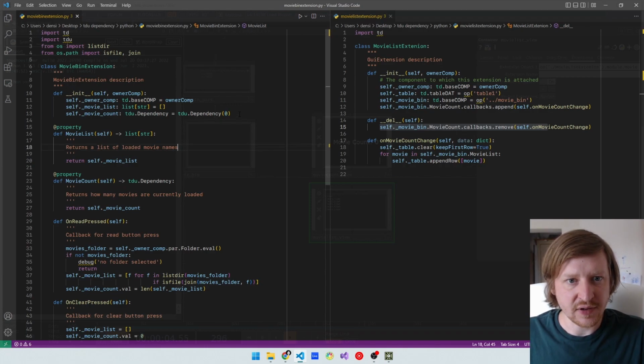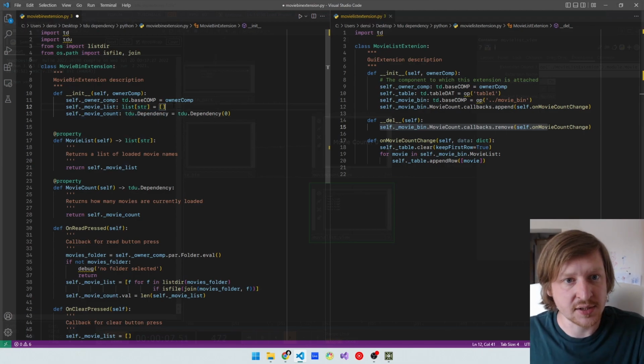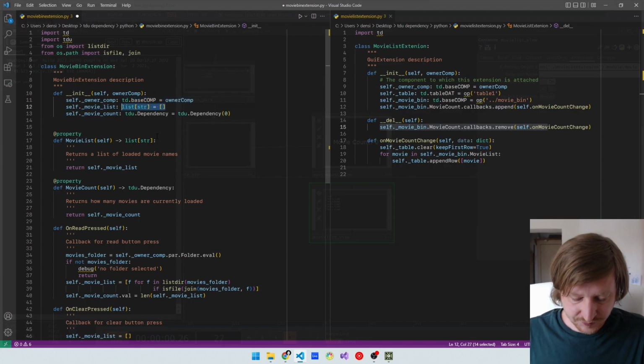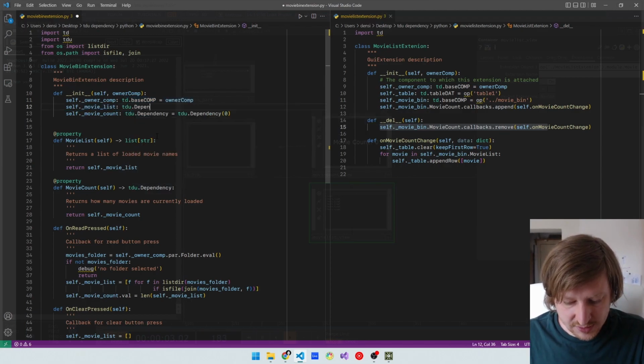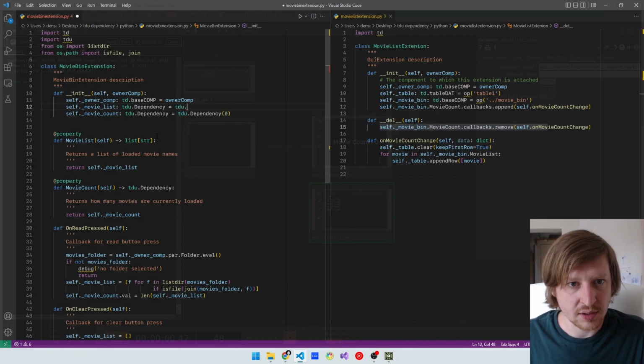But you can have a collection of items which can also be wrapped with a dependency object. So let's say that self.movie_list is not going to be a list of strings as it was before. Actually, it's going to be a TDU dependency object, and it will be a tdu.Dependency list, right?